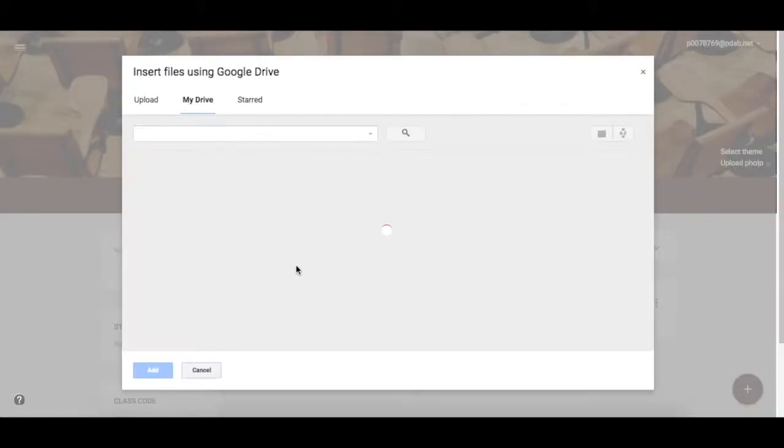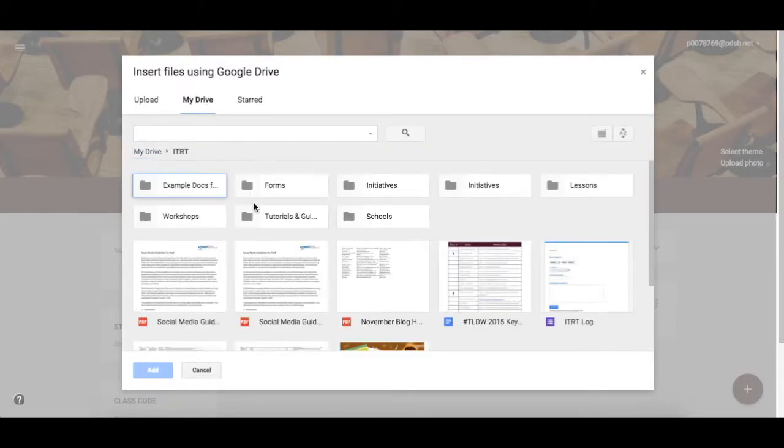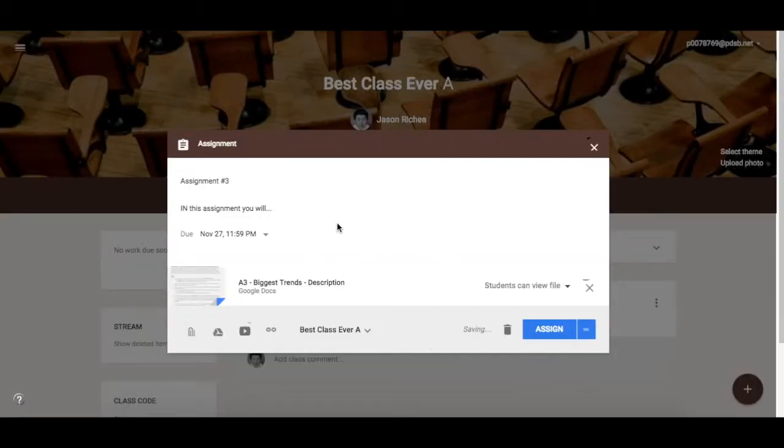So there's 3 things I'm going to attach. I'm going to attach first off the assignment description and choose it in your drive and then add it to your actual assignment posting. In this case, I'm going to leave it as viewing, so view file. Students therefore are going to be able to read through the assignment in much more detail and understand thoroughly the steps needed to complete the assignment.